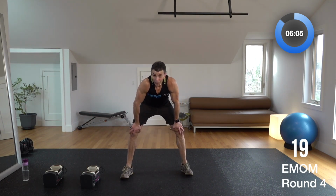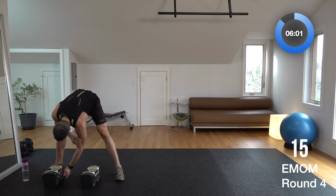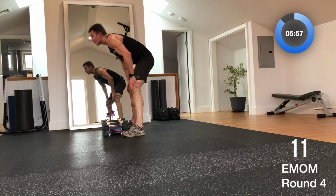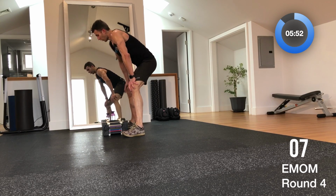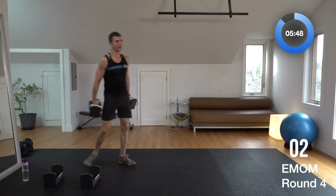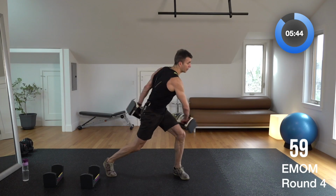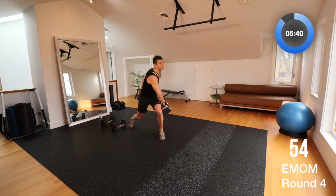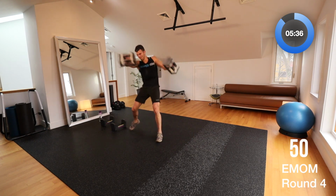20 more seconds left. Weighted standing core twist. I'm gonna go back to those 25s. Those 30s were real tough last time. I wanna keep good form. I don't wanna lose that. So I'm gonna drop the weight to 5 pounds, okay? No shame. 3, 2, 1, here we go. Starting. 1, 2, 3, 4. That's it.